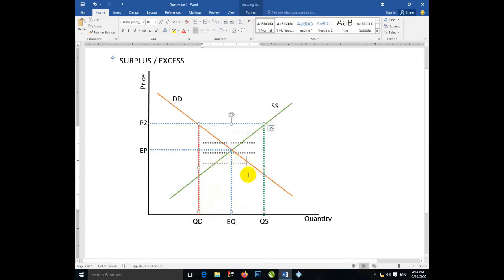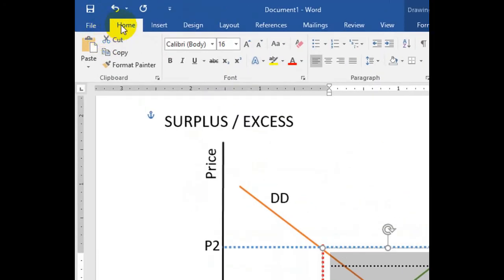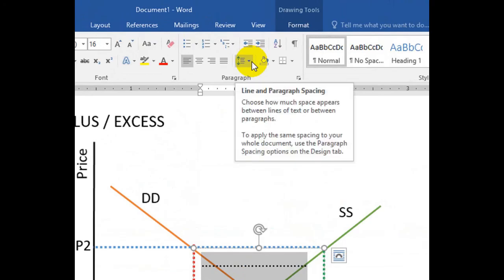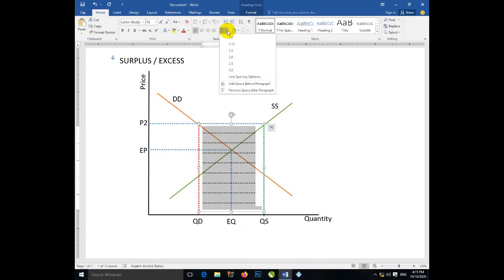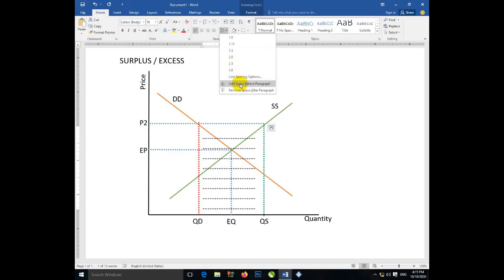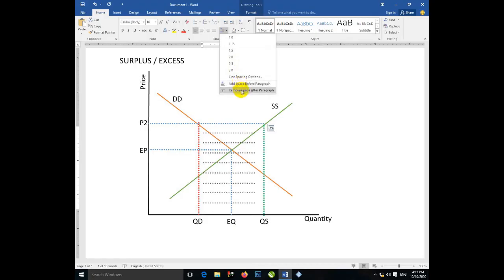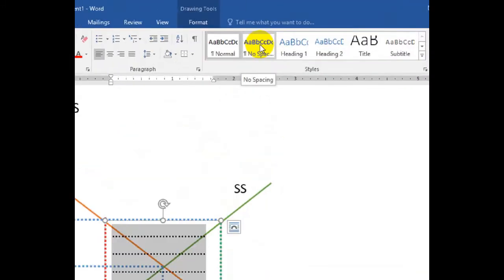You will get me right now. So I'm making as many dots as I can, and then let me press Ctrl A to select those things. You see that the gaps are too much, and I want to close them a little. So I'm on Home, then if you check here, line and paragraph spacing. Let me see, remove spacing. Okay, good. So this will be better.